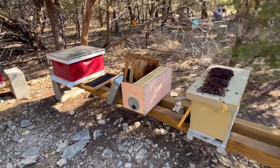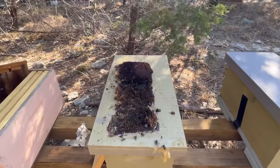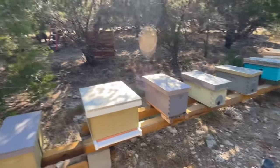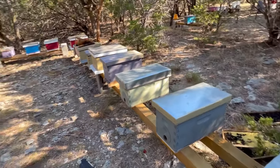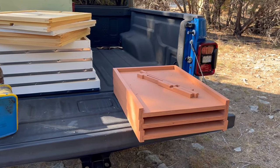Some of them, as you can see, did not work out. So the ones that did, this one did, it just happens to have a bunch of junk on the lid. All of these, I think I've got like 6 over here and I think another 2 over there, that I'll be putting into 10 frame boxes so these girls can expand and hopefully be my new hives for next year. So I'm taking these bottom boards.